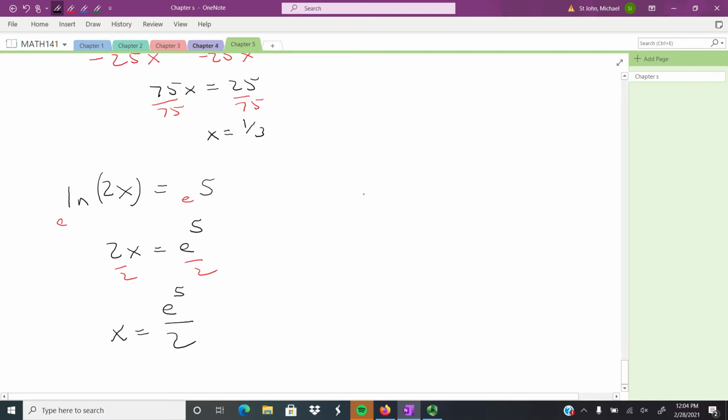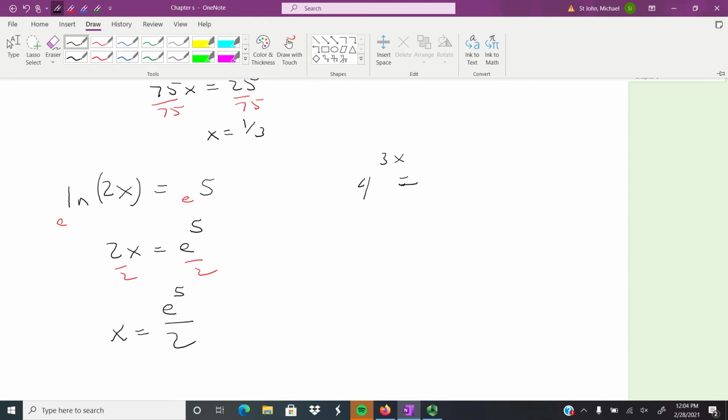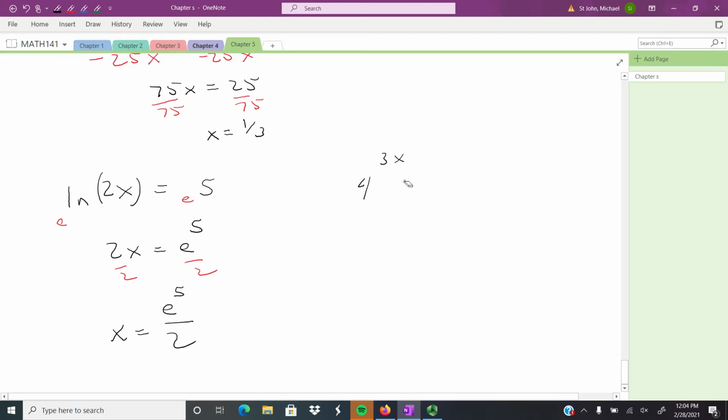Let's look at another one. So let's say you got 4 to the 3x, and then I actually wanted this to be a plus. Plus 7 equals 112. So now I can subtract the 7. So 4 to the 3x equals 105. x is an exponent. The way we get to an exponent is by doing logarithms. So I'm going to do the natural log. You could do log. It doesn't matter either way.